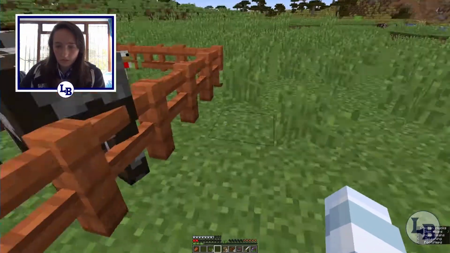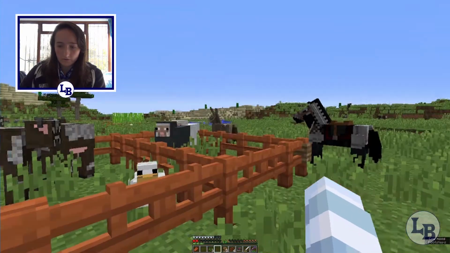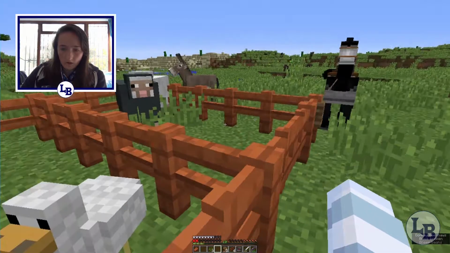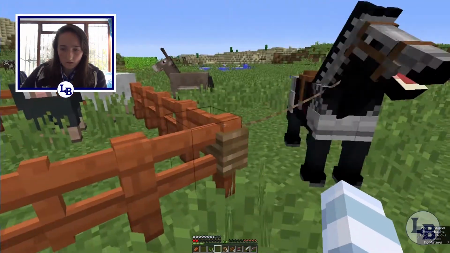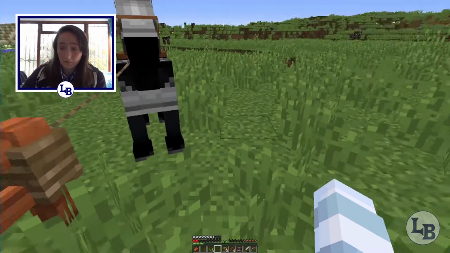And then, a zombie died here, which is great. So we have our little farm starting over here. We have some cows. We have some sheep. I put Mr. Chicken in here. He's kind of glitched into the grass over there. Why is this donkey whining? Okay. So there's my beautiful horse. I will be building a stable for him.